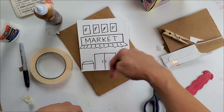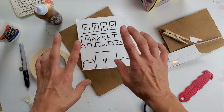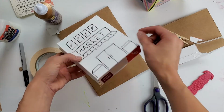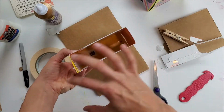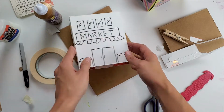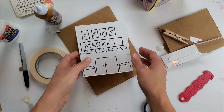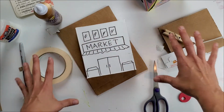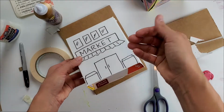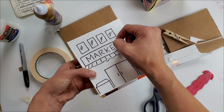Okay, so I've added some images to this box. I'm turning it into a marketplace. So I do want to mention, it was a little bit tricky to draw on this while it was in this box shape, because when I put my hand on here, this starts to cave in a little bit. So the way to avoid that is if you already have an idea in mind, you could draw on this when it's completely open. If you're someone like me who sometimes gets your ideas as you're making, when you're drawing on this box, just make sure that you're being really careful and really light.